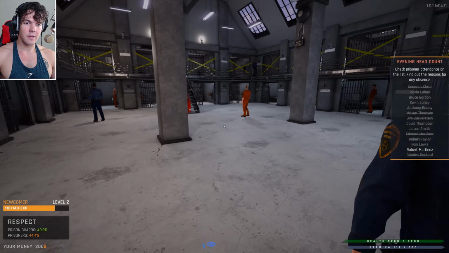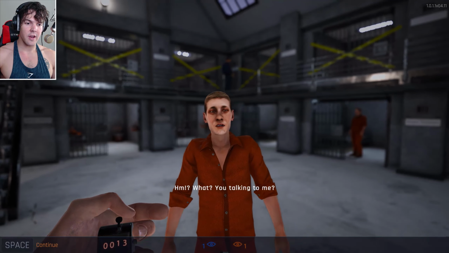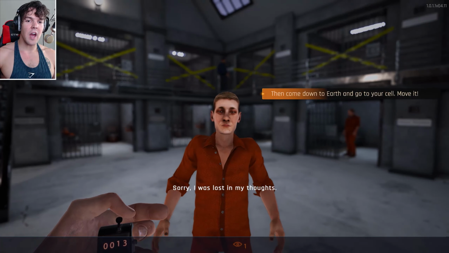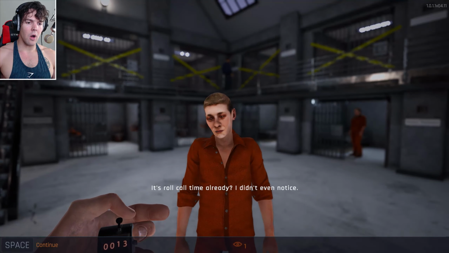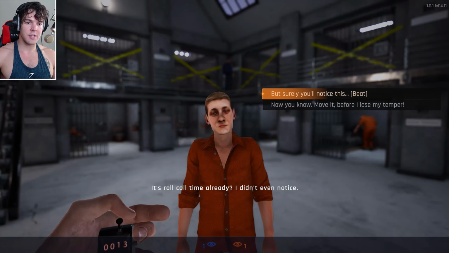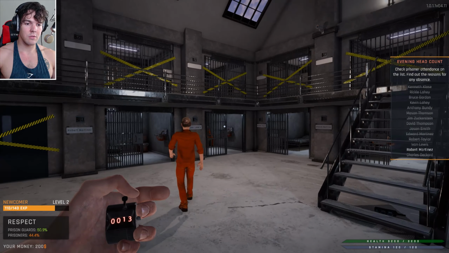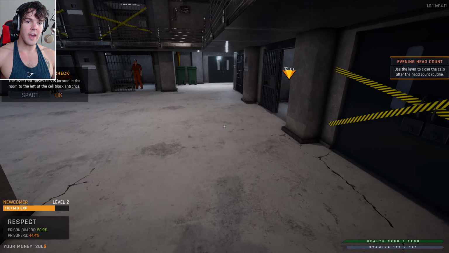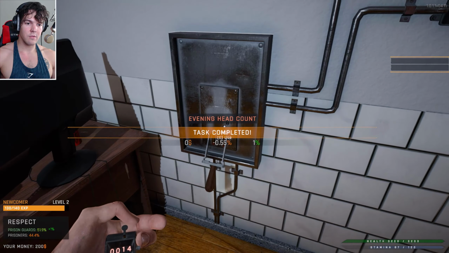Where's Robert? Excuse me. What are you still doing here? Sorry, I was lost in my thoughts. Then come down to earth and go to your cell. Move it! It's roll call time already. I didn't even notice. But surely you'll notice this. No, I'll be nice. I'll just tell him go. Okay. It's all done. Let's close them.